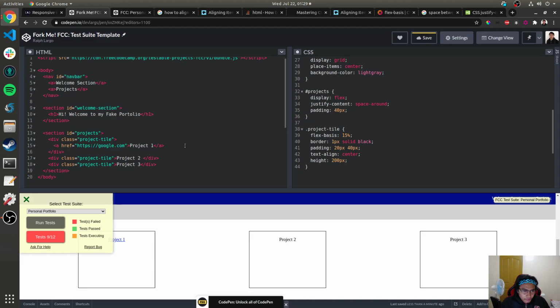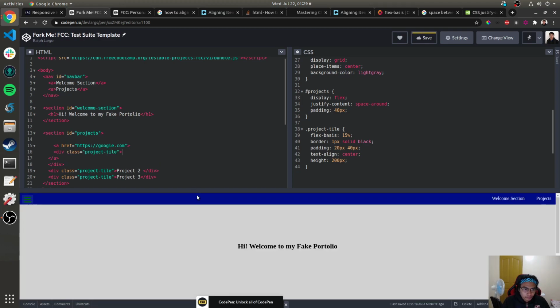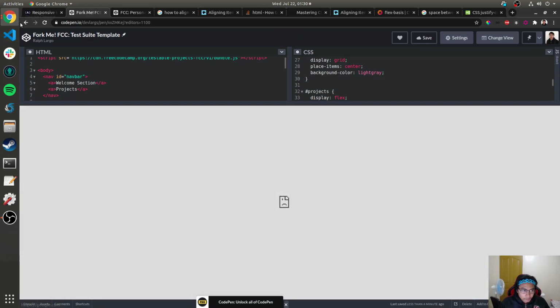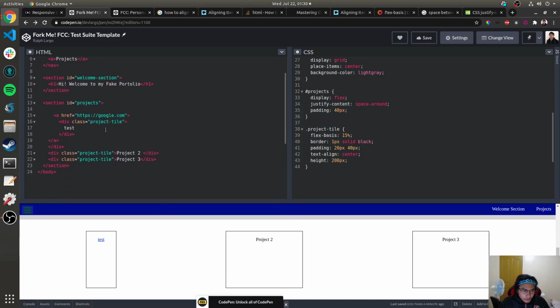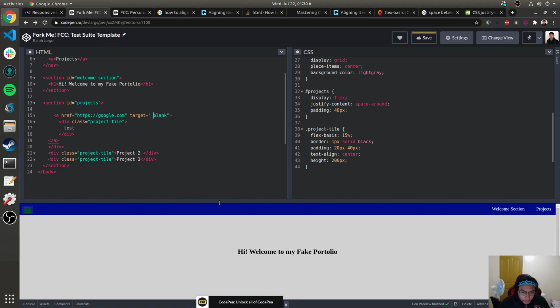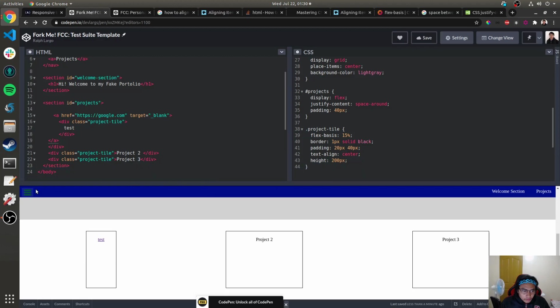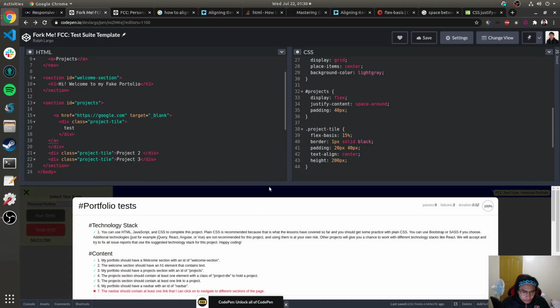What if a target blank? I'm just testing something. Did that work?